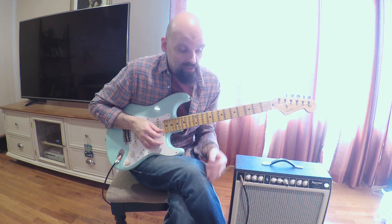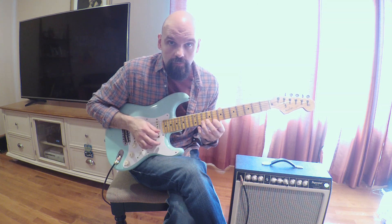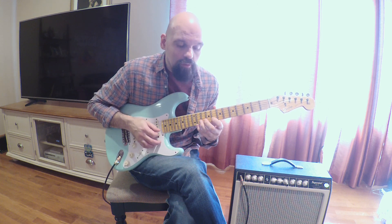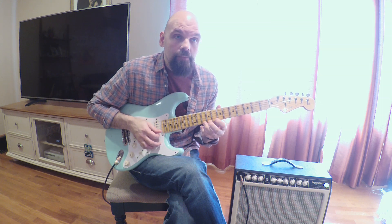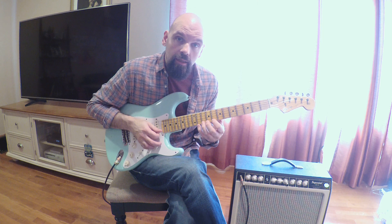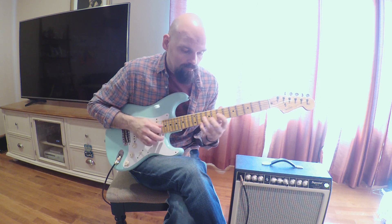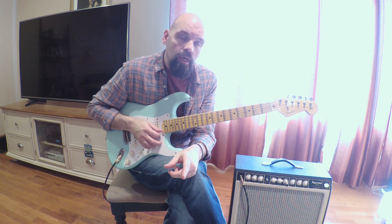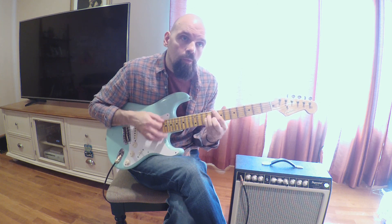Another option: let's say we came up a triad from the five. I came down, surrounded the tonic, and then came down a chord from the second of the Bb7. I could have added two more notes, maybe did it twice, and then ended on the fifth of C major.